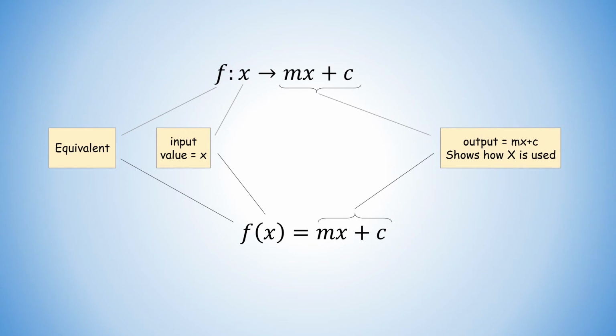We write it this way because it's convenient for us to remember what our inputs and outputs are, and it shows directly how the input is related to the output. This property may not be the most obvious when you're dealing with one variable only, but in further studies, you'll come across functions having more than one input, for example, f(x, y) equals z.